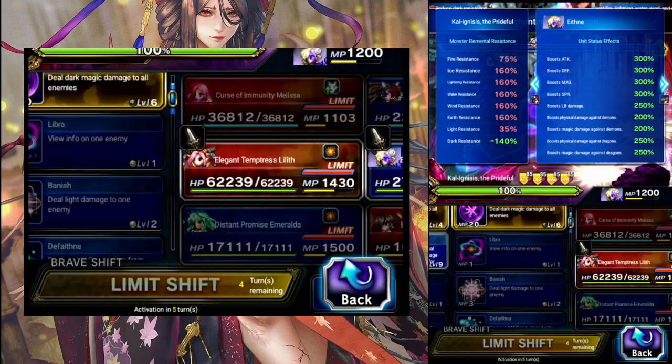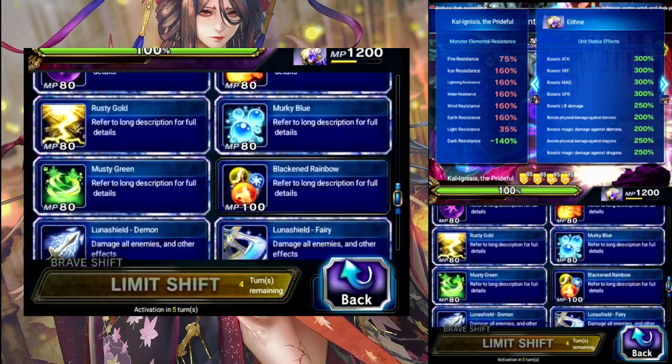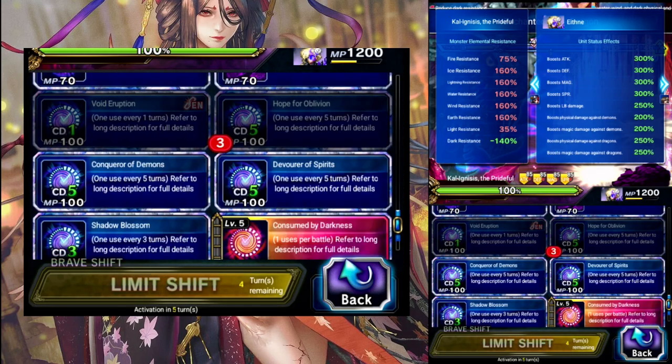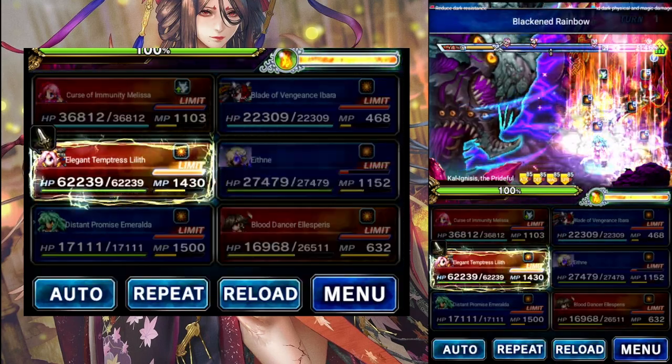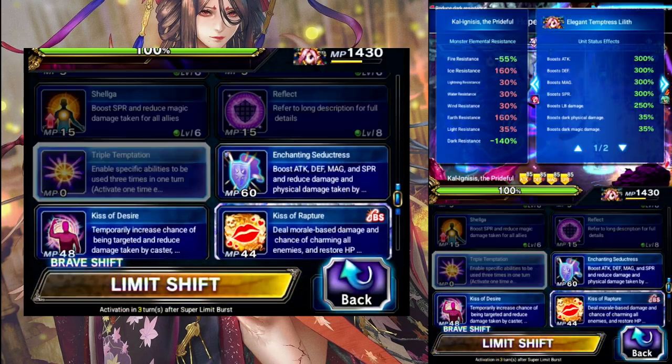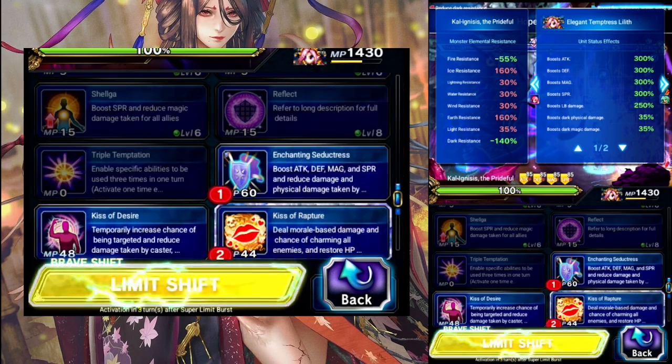So Ethne is going to Darken View the party. Refresh the field. Hope for stats, and Devour of Spirits for Fairy Killer. And then Lilith, we're going to Physical Cover and Double Rapture.